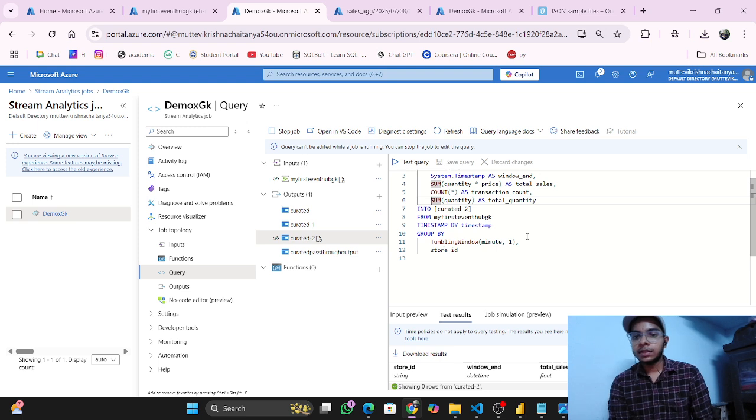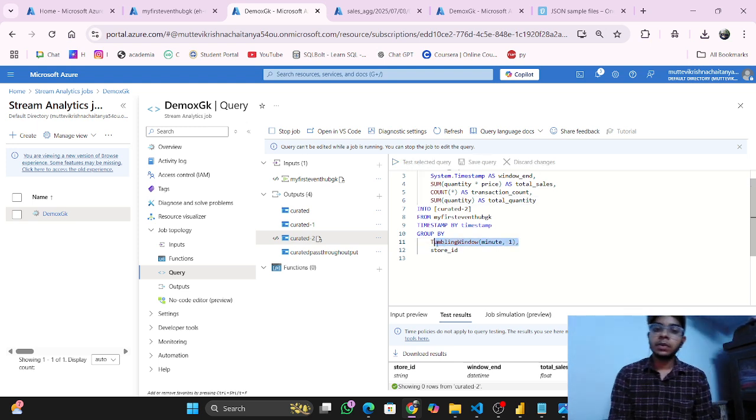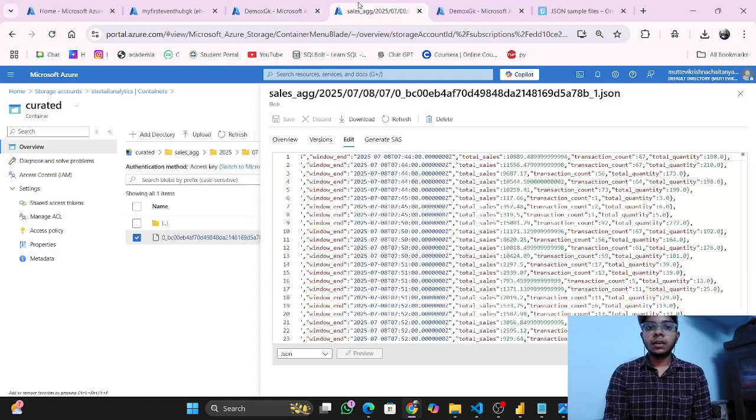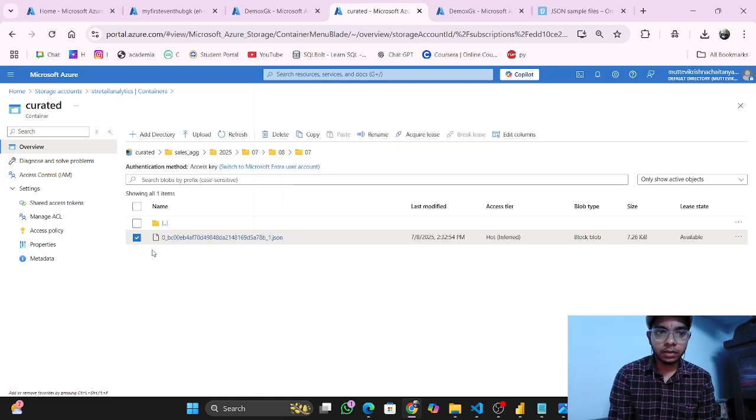There is a reason why I have put tumbling window, minute 1, because it takes data only from 1 minute back. So we use this tumbling window, minute 1.